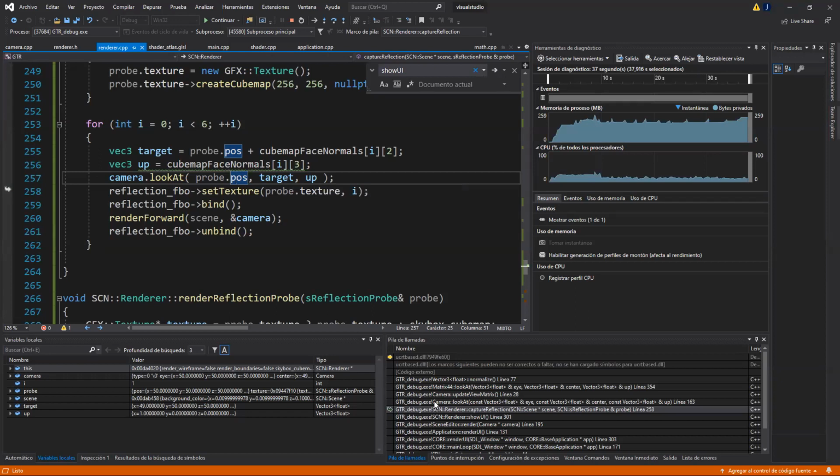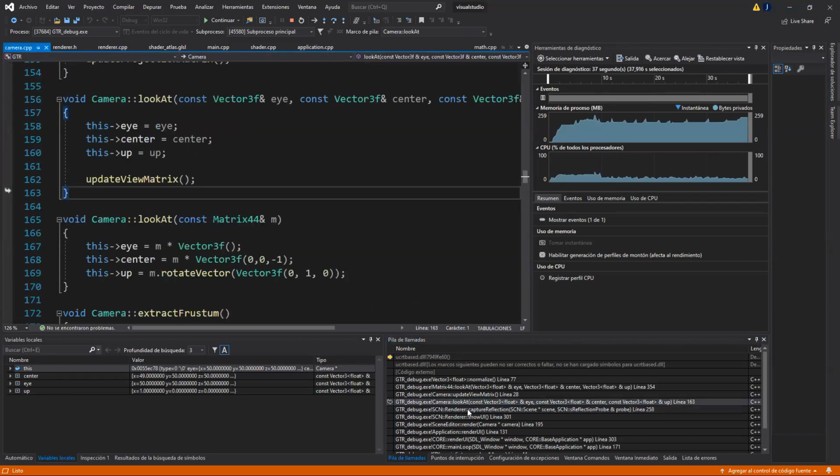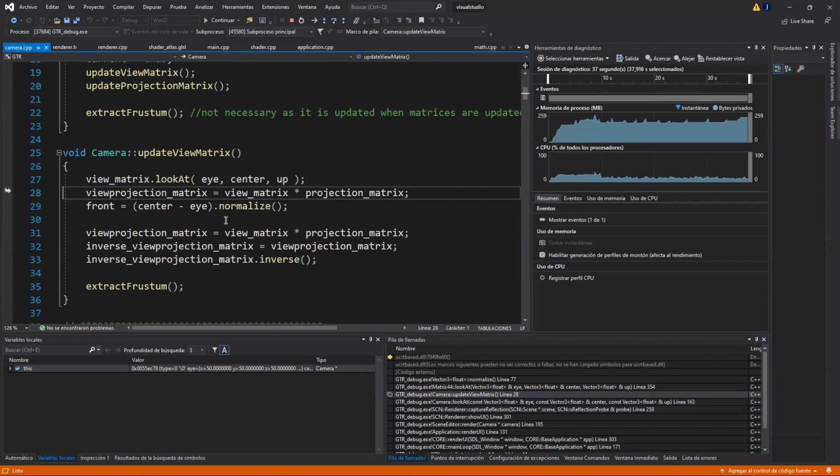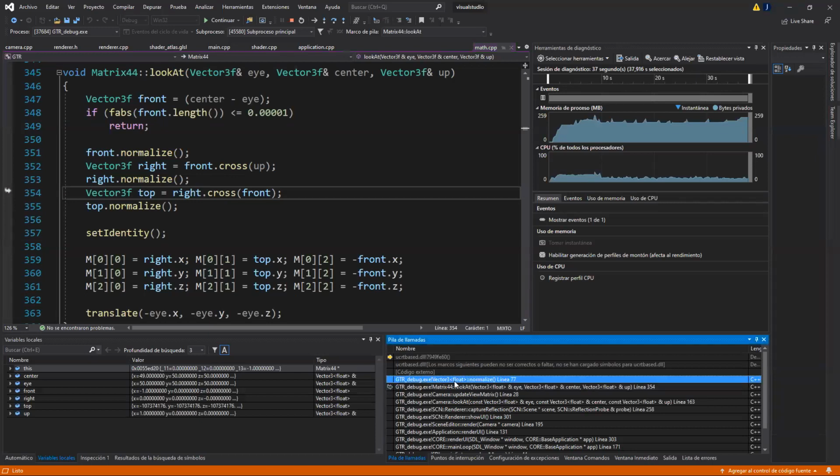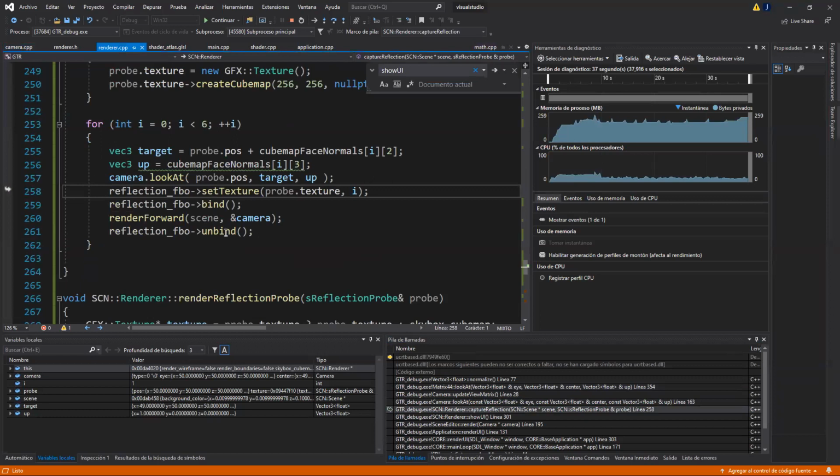So what it's telling me is that when it tried to compute the lookat matrix, there were 2 vectors that were exactly aligned with each other here. So this front vector is minus 1, 0, 0, and the up vector is 1, 0, 0. So if you try to do the cross product, it gives you a 0, 0, 0 vector. And if you try to normalize a zero vector, it breaks the application because you can't normalize a vector that doesn't have any size. The question is, why is this lookat wrong?